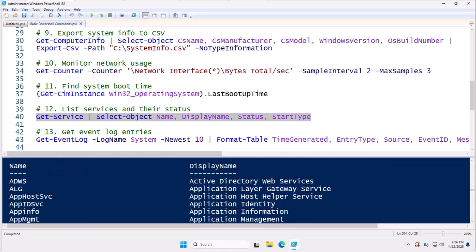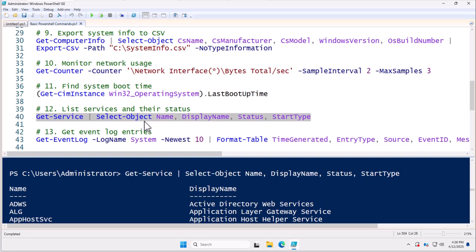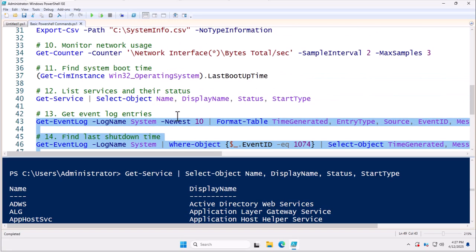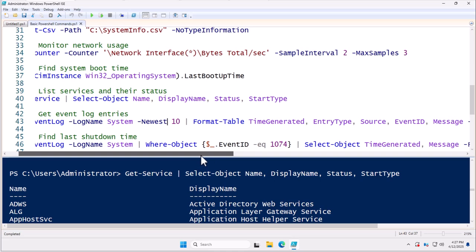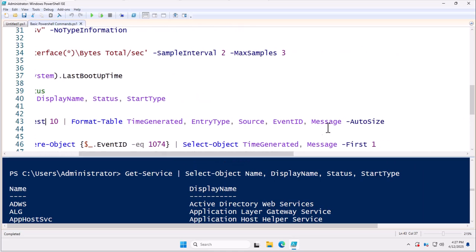We just passed it through this command, and next is Get-EventLog entries. If you want to check the latest 10 event logs, you can use Newest 10. If you use 5, this will give you only 5 logs, and it gives information like Format-Table with time generated, entry type, what is the event ID and so on.